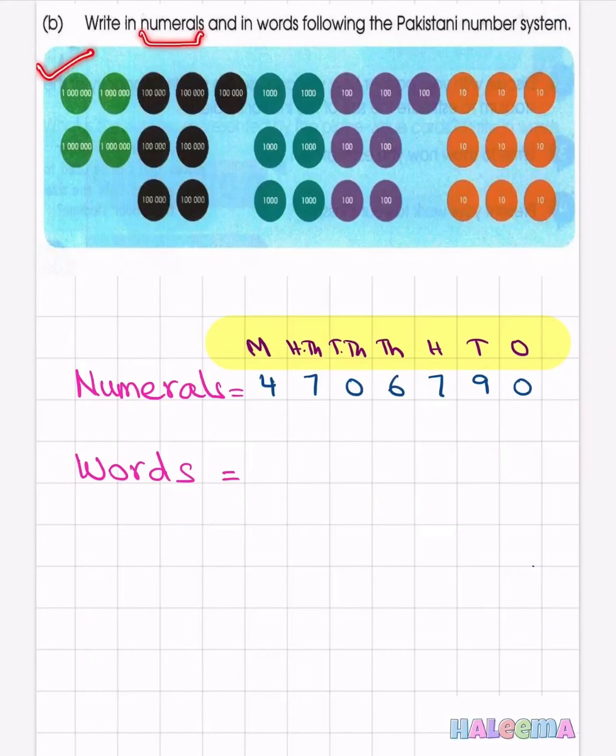That's it. In this question, again, we have to write them in numerals and in words. The first thing, remember, that we need to know is the place value chart, which I've written here for you. The next thing is, let's tally it down. There's nothing in the ones place, so I've written 0. Let's see how many tens we have, okay?